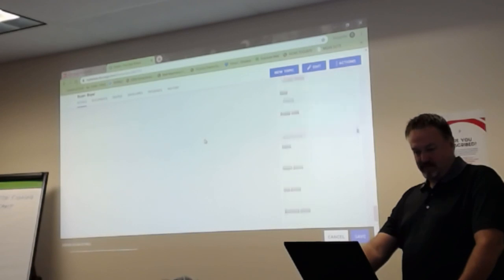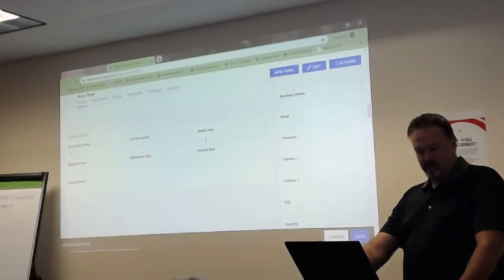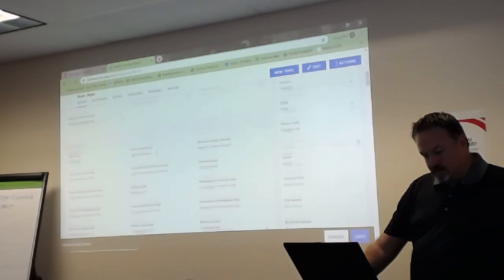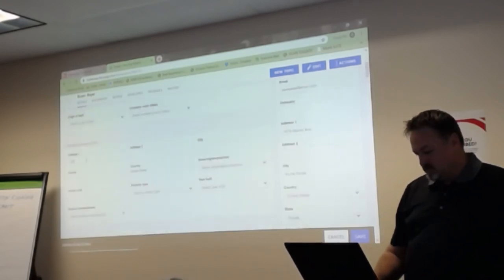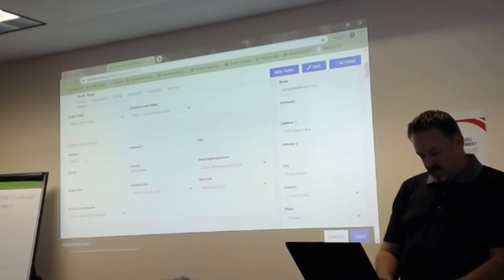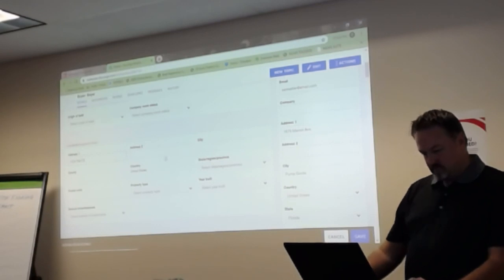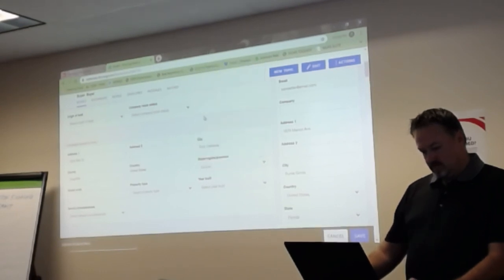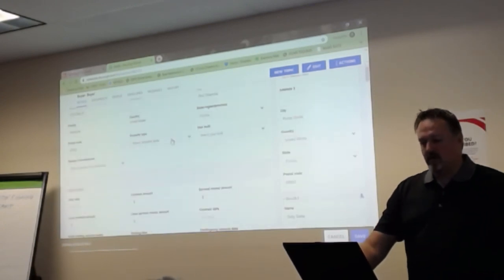Okay, and then we're gonna hit save, I think. Let me look through the contract details so that we can see what else we might want to put in here. Okay, so let's do contract amount, obviously, right? Well, let's do an address. So 1234 Test Drive, Port Charlotte, County of Charlotte, Florida, 3952.